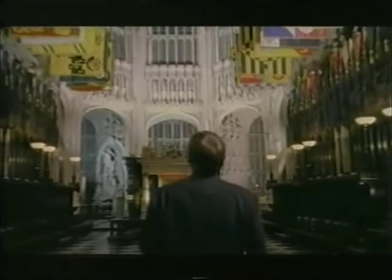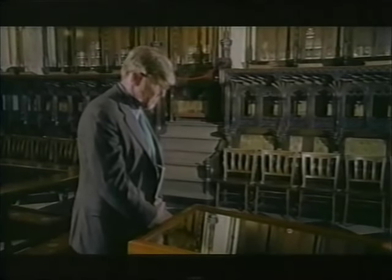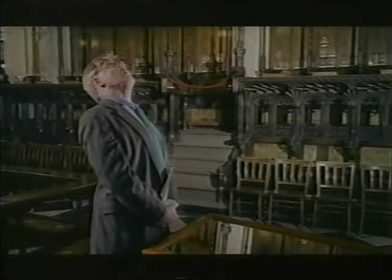Until you come up these unexpected steps and past yet more elaborate gates into the prow of the abbey and its tremendous surprise, the Lady Chapel, the Chapel of Henry the Seventh. It was finished around 1512, the last great flowering of medieval Christianity. And seeing it now, grey as a shinbone, it's hard to imagine that then every inch of it was painted and gilded, and the windows bright with coloured glass.